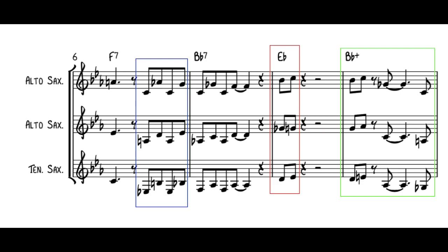The green box contains a bit of arranging mischief. Because it's an augmented chord here, I've used a whole tone scale to create some dissonance. The E natural in the tenor part and the A natural in the alto 2 part sound a bit crunchy.